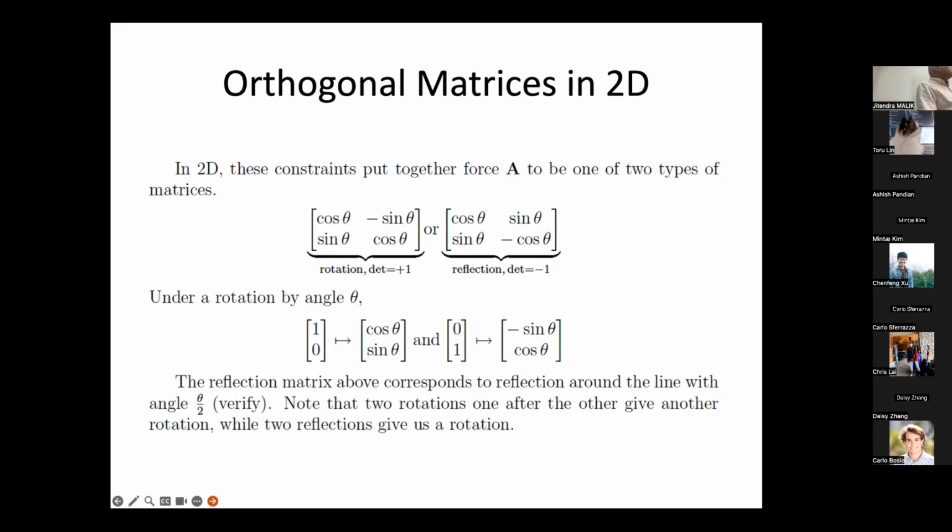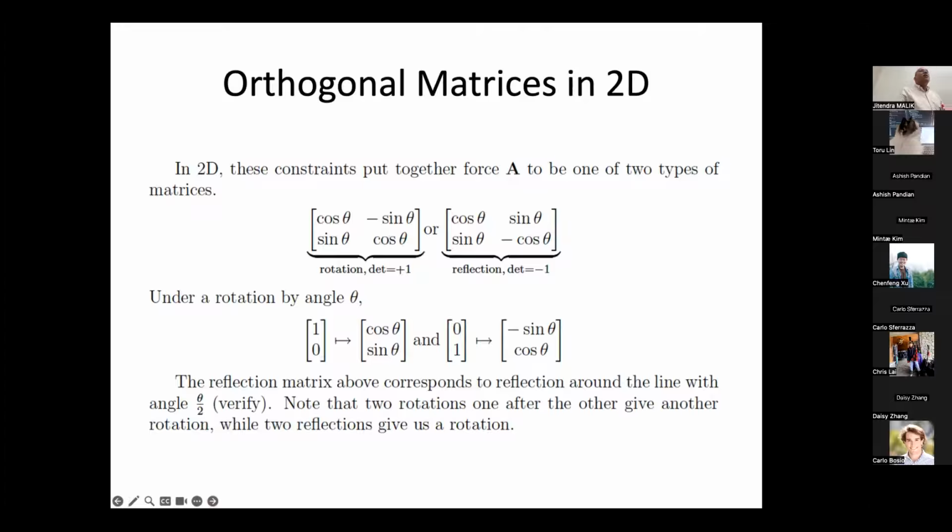In 2 dimensions, essentially the fact that each column is of length 1 means that you can characterize it as cosine theta, sine theta. The second column has to be perpendicular to the first one. So therefore, you get that it must be minus sine theta, cosine theta. So there are two versions of this, and those are shown in this matrix here. There's a version here which has determinant +1, and there's a version here which is determinant -1. The determinant +1 corresponds to a rotation. Determinant -1 is a reflection. In future, we'll care only about rotations. And this is the matrix.